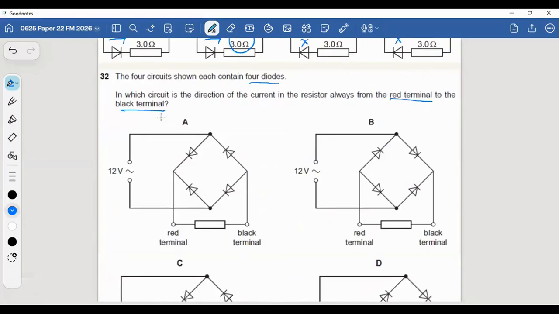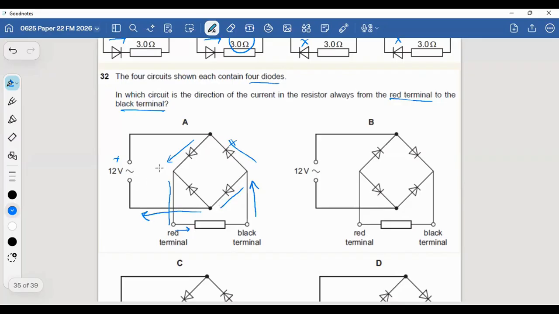Now you need to see, we should start with the positive one only. This is not allowing through it. This is allowing through it. Current is going from here and then going from here, right? Then it goes on this side from red to black, and then it's not following this path. It goes from here and then here. Okay, it's reaching that end.